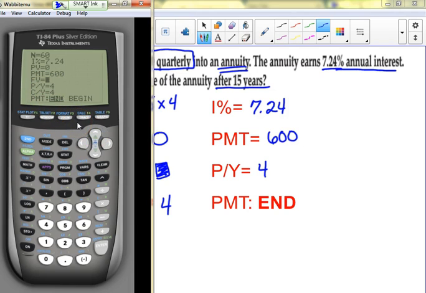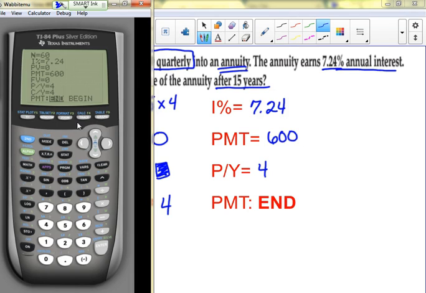Now, before we solve this, 2 things. When money comes into your account or goes out of your account, you understand that those have to have different signs, right? Like a positive and a negative, like a withdrawal and a deposit have to have a different sign, yes? So when we do this, we're going to get different signs, whether it's a future value or a payment in, because it's like, is the bank getting the money or giving you the money? It doesn't matter which sign it is. It's not negative money, so you're always going to answer as a positive, but the signs are going to be different. You'll see this in a second.